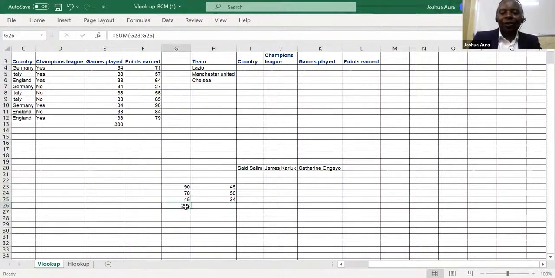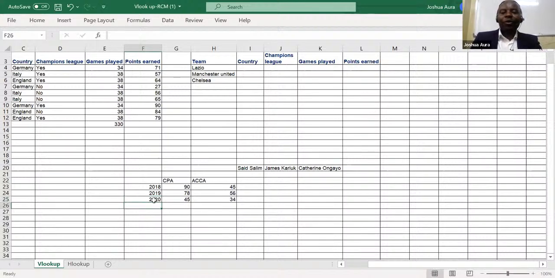And assuming this number is not there. So assuming that these are CPA students, and these are ACCA students. Then let me put years there. This could be 2018, this could be 2019. I'm trying to track the number of students per year over time: 2019, then we have 2020 here.